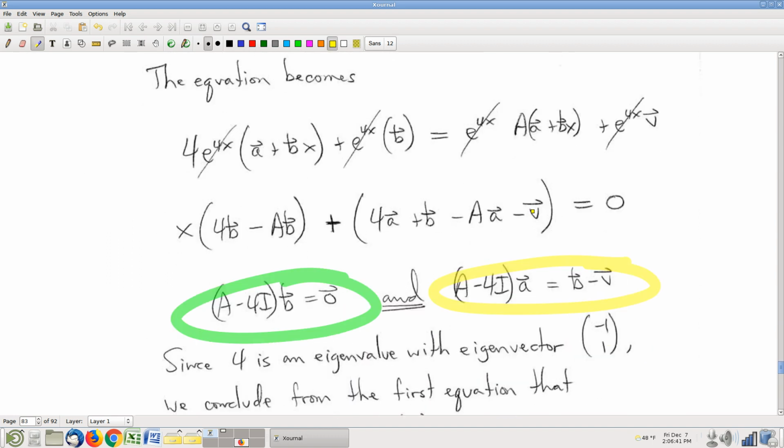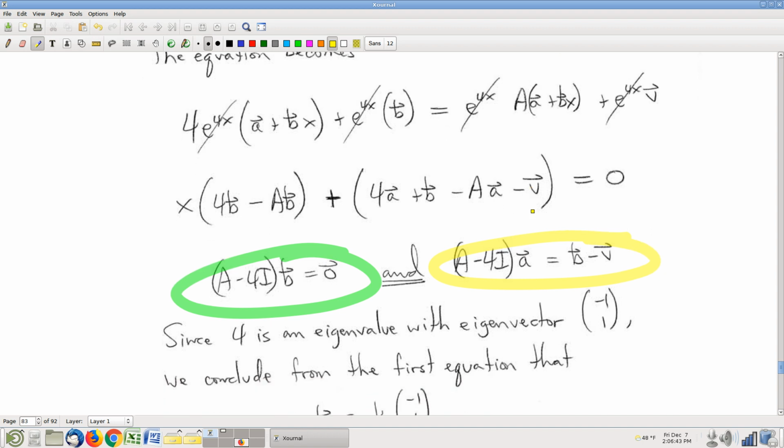Okay, so now keep in mind we have this issue of: is this matrix invertible? If the matrix is invertible, everything falls into place, no problem. But this matrix is not invertible. 4 is an eigenvalue of the given matrix. A minus 4i is singular. So we have two singular equations. Now, in this scenario, this is a good news, bad news situation.